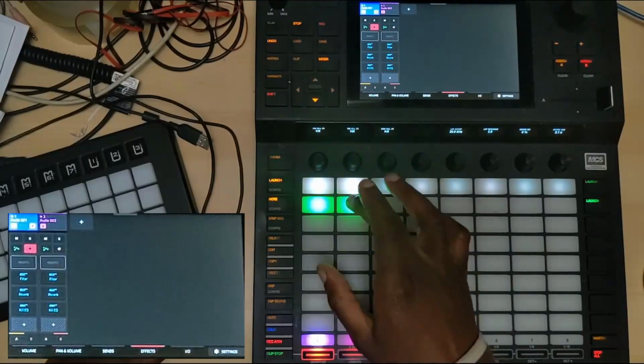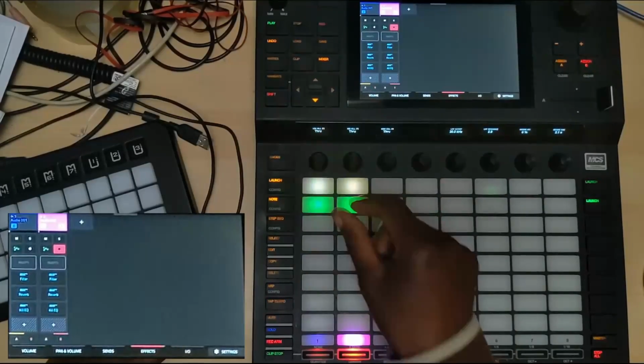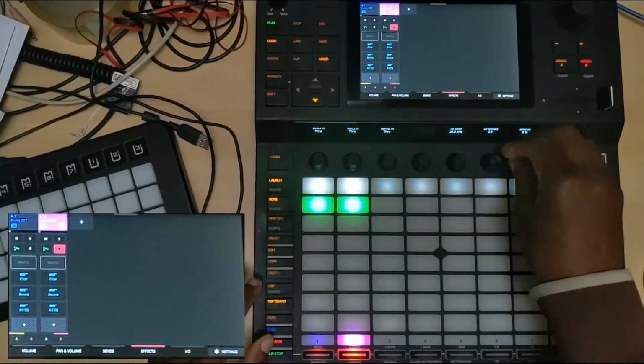So what I can do is, I could have that. I can have this playing. I can kill out that. I'll bring it in. I've got all of this. So I can bring in the other tune.